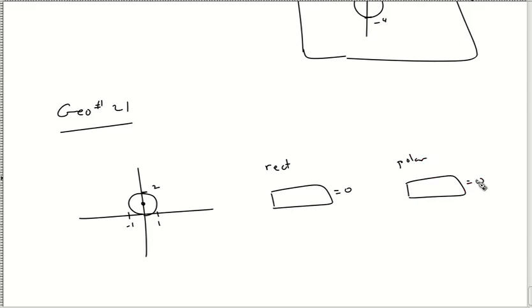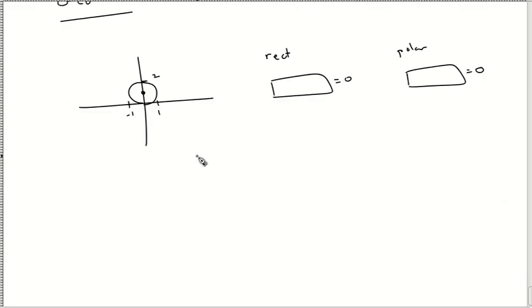I really don't like this question. I don't. What I did is I actually just got the answer by getting it wrong. And I'll just give it to you. So this is x squared plus y squared minus 2y is equal to 0, and this guy is r minus 2 sine theta is equal to 0. All right.